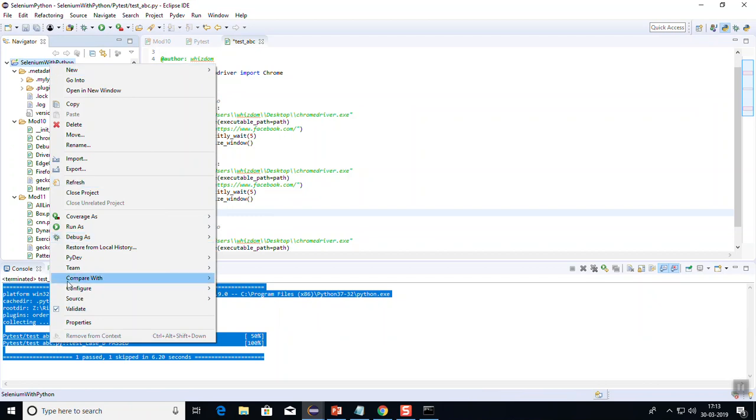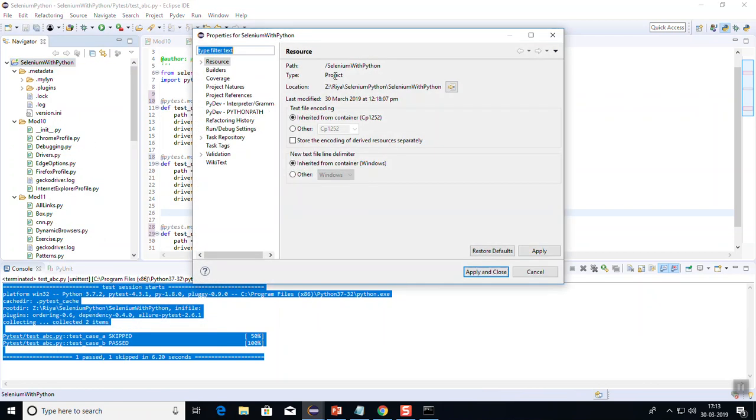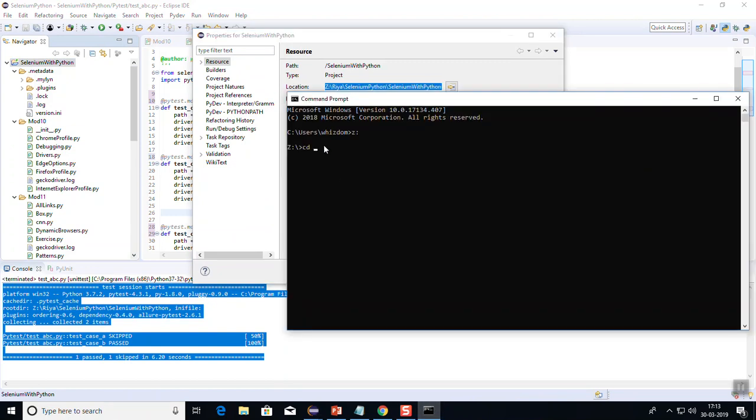I'll just copy the path from here and give it over here, right? Now to execute that test case, I have to give the command over here, that is pytest -m, and here I'll give the name of the tag, right?